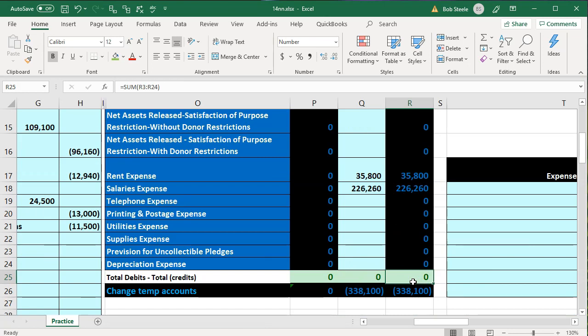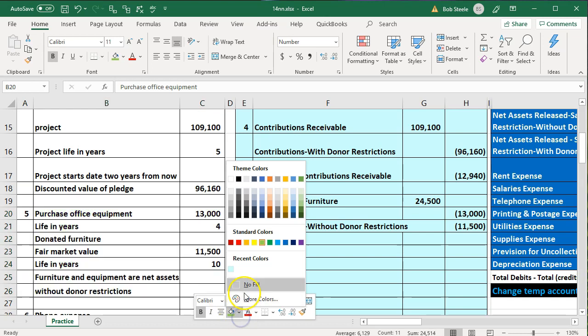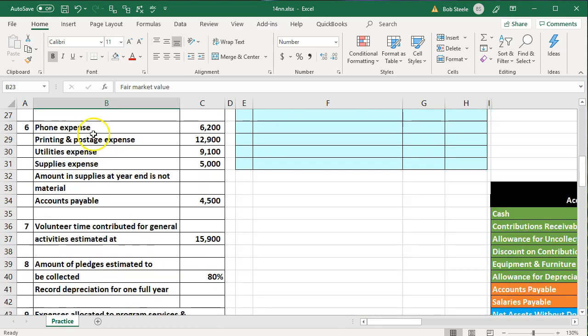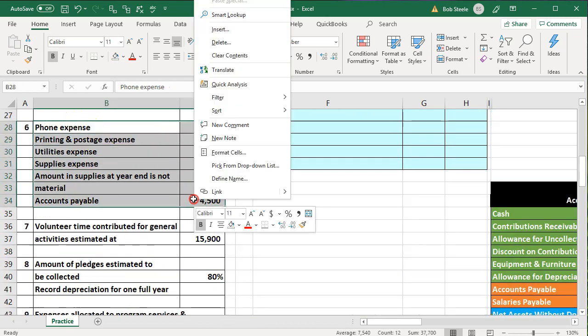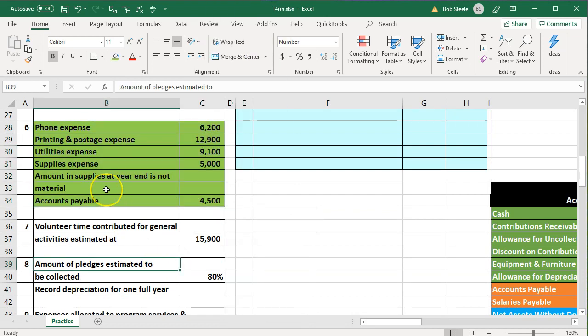Okay, let's go back to the left and let's see what we have next. I'm going to ungreen number 5. Number 5 has been completed, and therefore we're going to ungreen it. And then we're going to green number 6 because 6 is the one we're on, and we make the one we're on green as our practice goes.